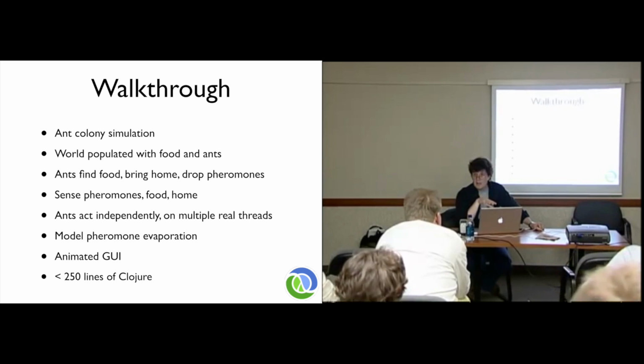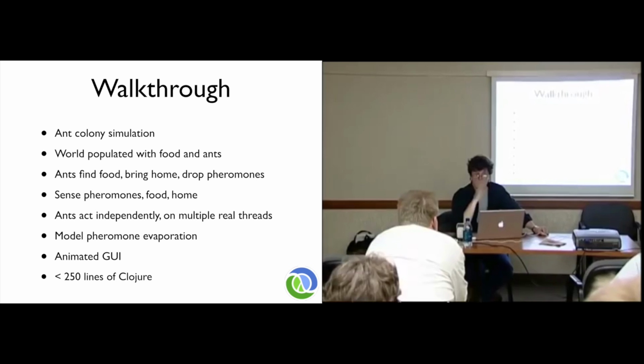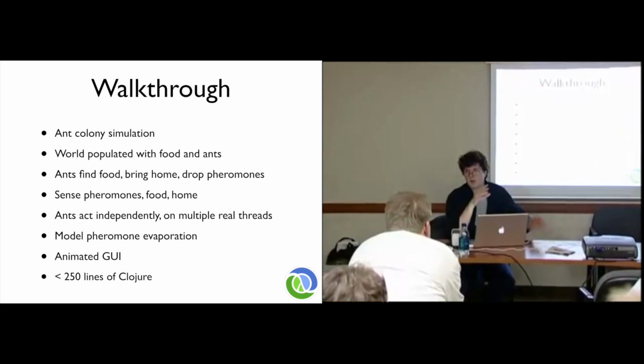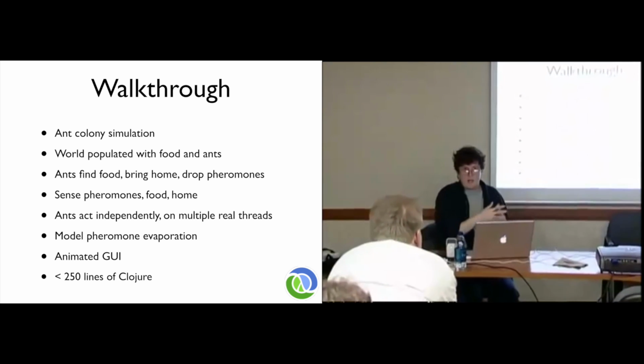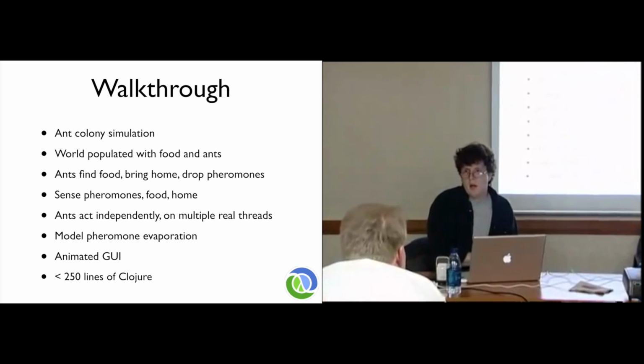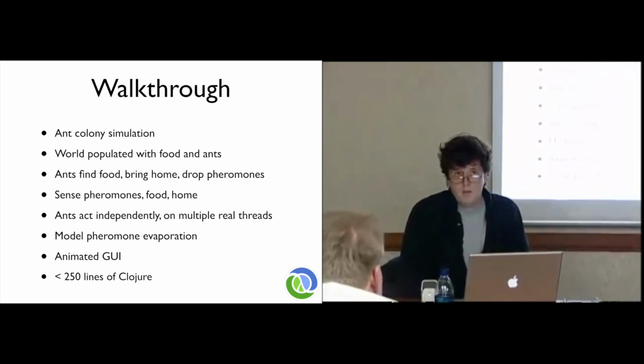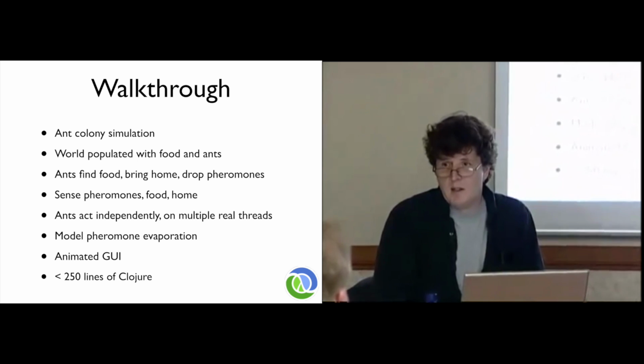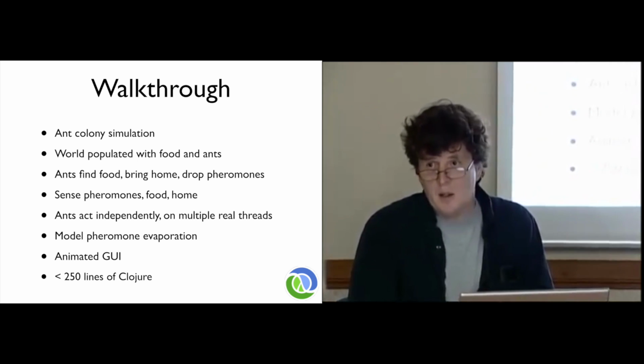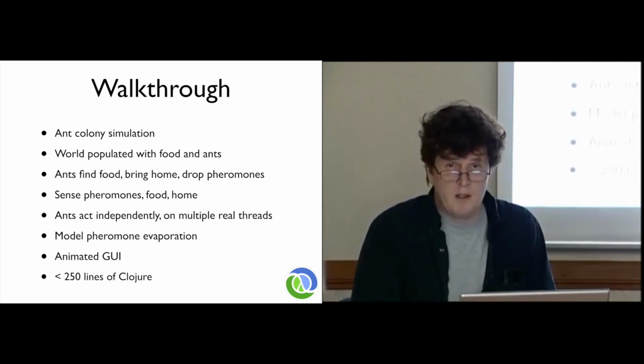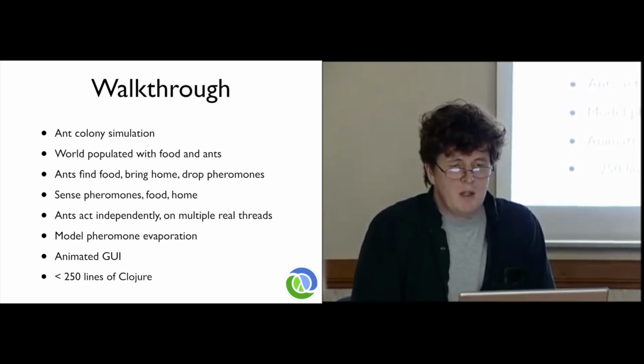In particular, we want the ants to act independently on real threads. There are a lot of systems that say, oh, we have threads, and they're fake, in-system threads. And fake in-system threads are over, because people are going to have these multi-CPU boxes, and you need to get on these other CPUs. So we need real threads. I'm not saying that this would be necessary.